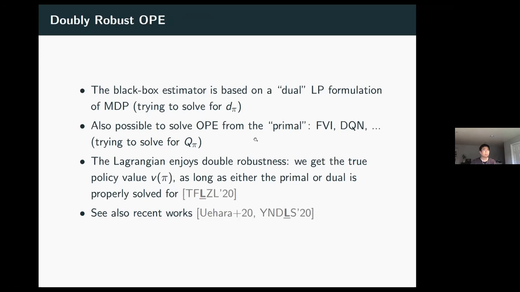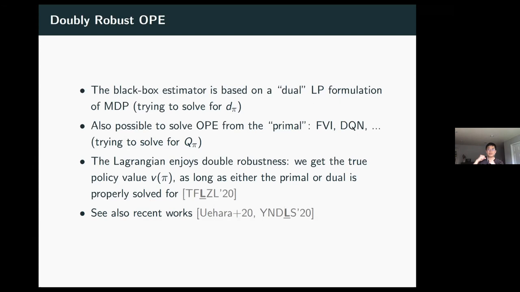In the previous slide that I mentioned, but didn't go into the details, it combines two estimators. One is the regression estimator that roughly corresponds to the primal one here, and the other is the IPS, which roughly corresponds to the dual formulation here. And what double robustness means in this context is that the estimator combines the dual and primal variables in one estimator. A nice property is that as long as you can estimate one of these correctly, then the overall estimator is correct.